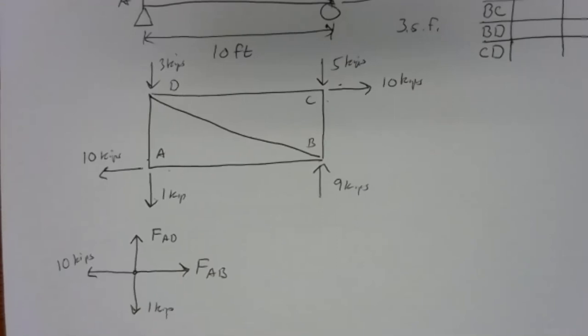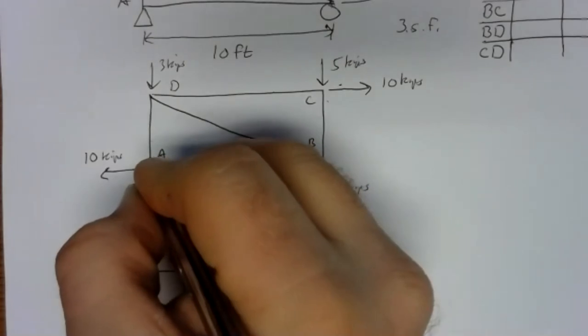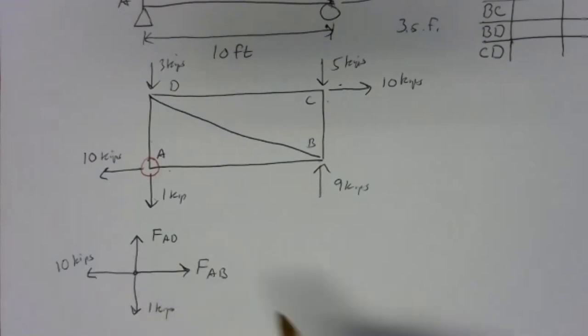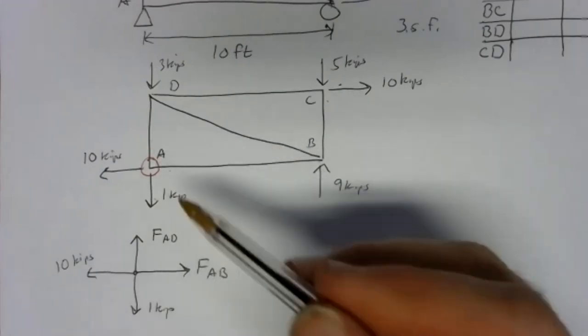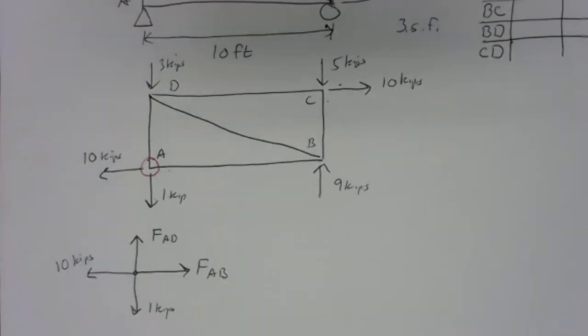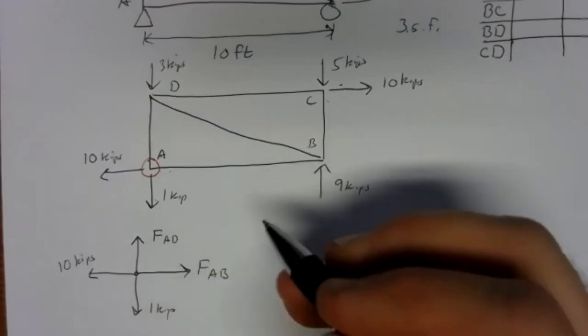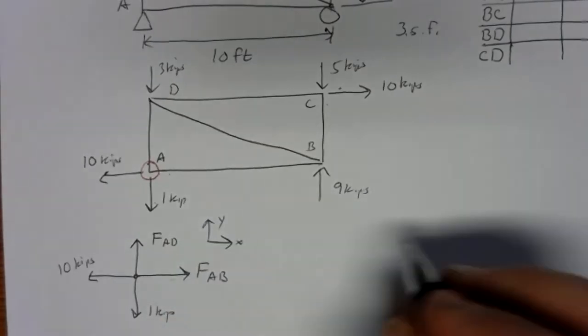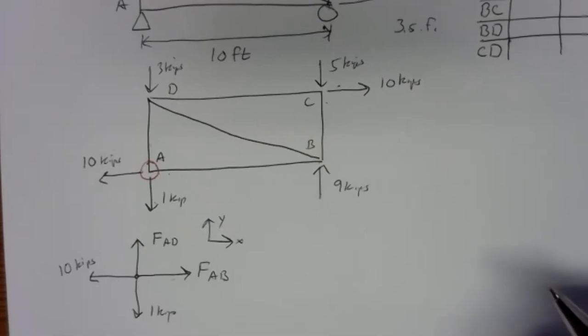So that's the free body diagram of joint A. And if you're ever in doubt about whether you've gotten all the forces, draw a little circle around that joint and make sure that the count of what crosses that circle matches what you've got in your free body diagram. Here I cut through 2 members, member AB and member AD. I've got those, and I cut through the reaction forces, 10 kips and 1 kip. So those are there. So always worth the time just to take a few seconds and look at your free body diagram and make sure that it's a reasonable representation of the joint that you're drawing. And we've got our coordinate system there. No need for moment since this is a concurrent force system.